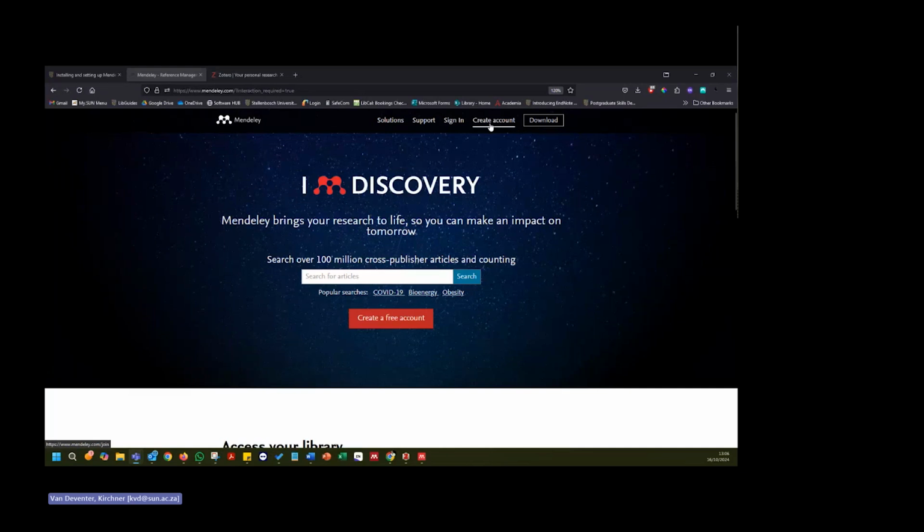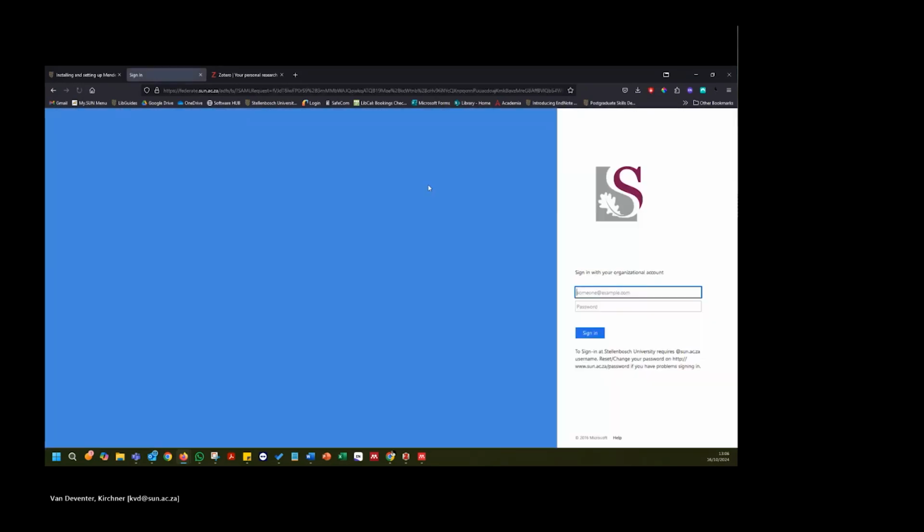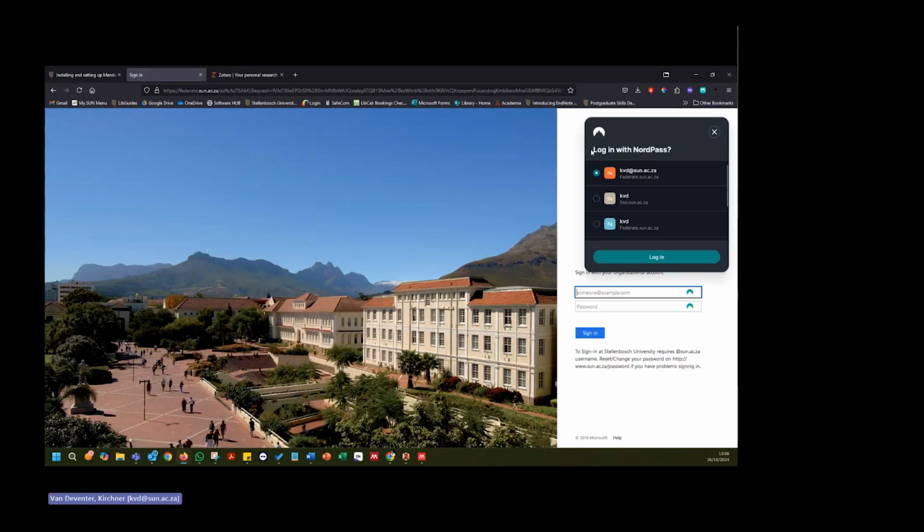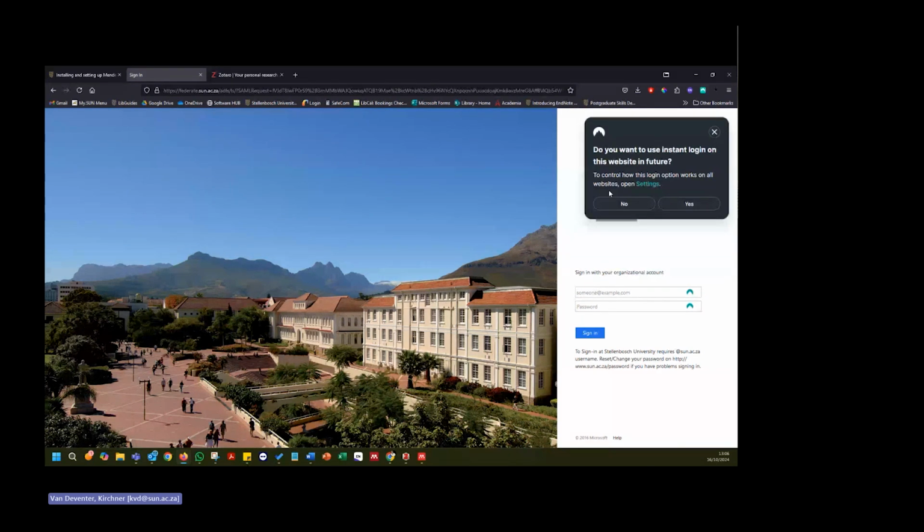So you'll click on the button here at the top, create account. And you'll get two options depending on where you are logged in.